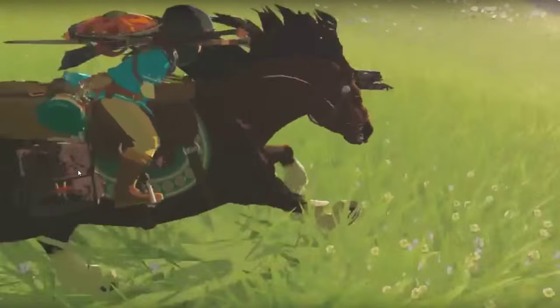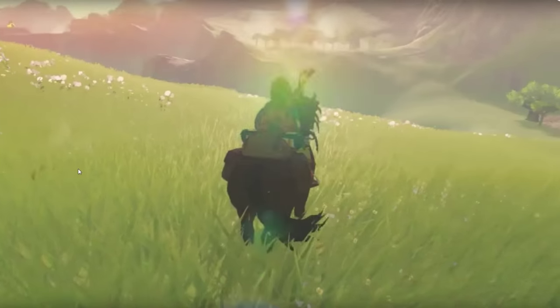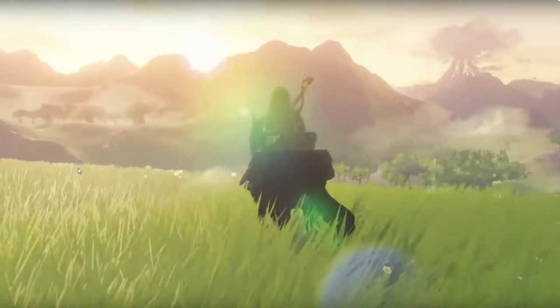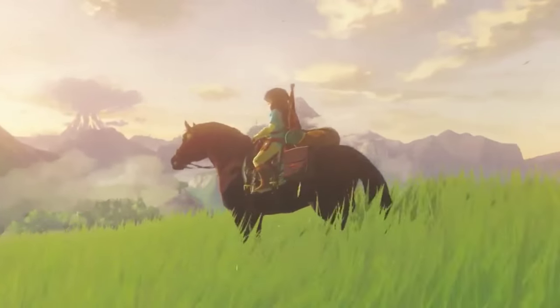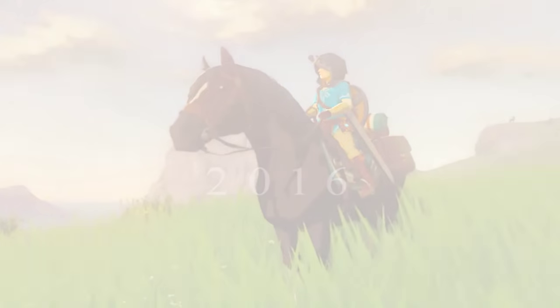The Wolf Link Amiibo pre-order that transferred content over to the Legend of Zelda Wii U. That little six seconds of high quality blade waving in the grass footage just made me say — I seriously had like the chills when I saw that. Legend of Zelda 30th anniversary going down next year. We've got Twilight Princess HD dropping on March 6th. So that is going to be freaking amazing.